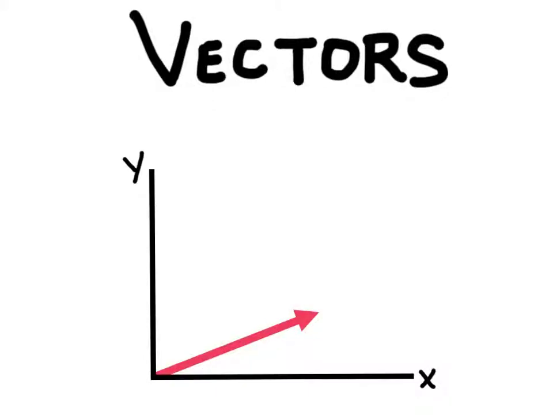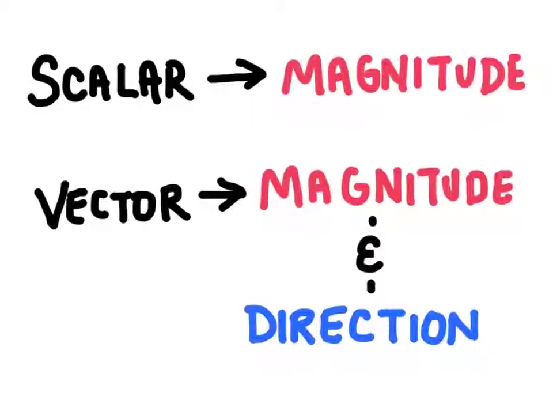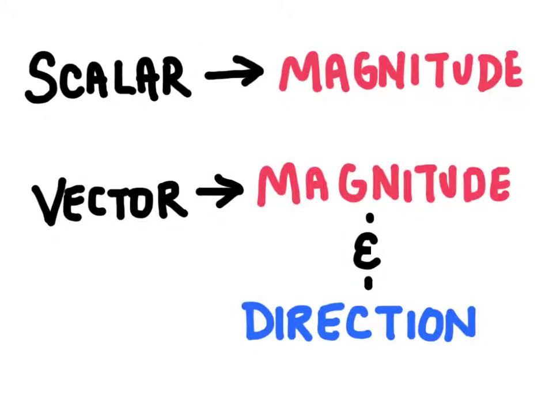In this video we're going to talk about vectors. We'll talk about what they are and then we'll see how to add and subtract vectors. Now in physics we use two types of measurements. We have scalars and we have vectors.